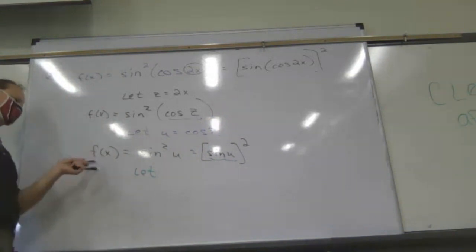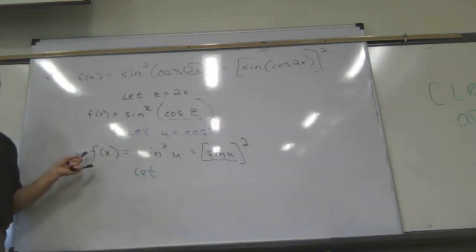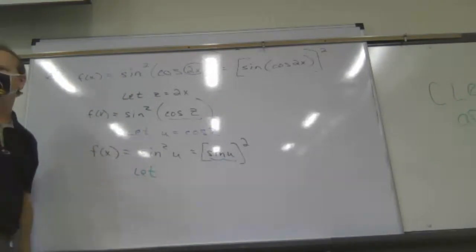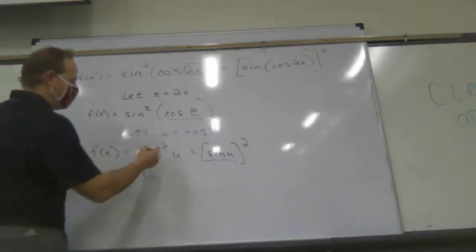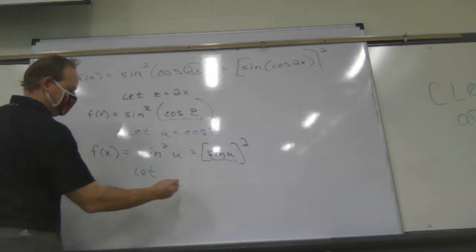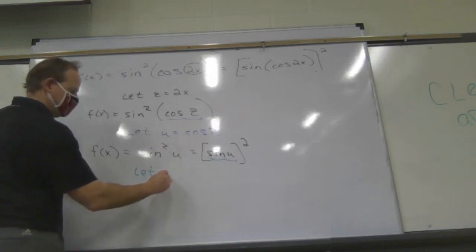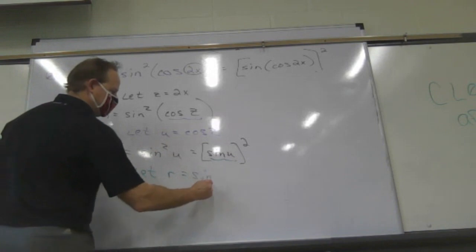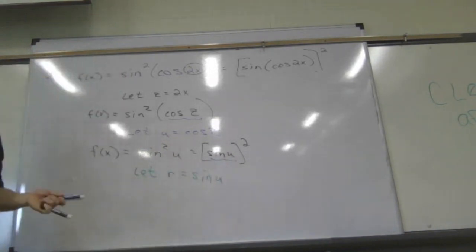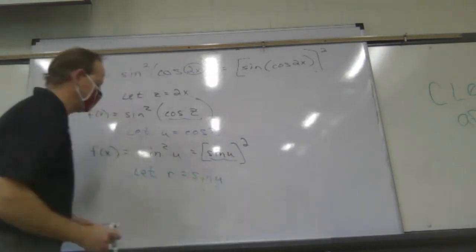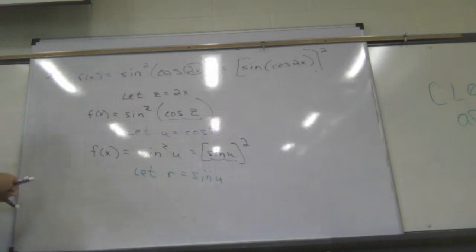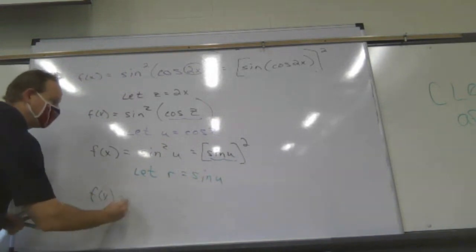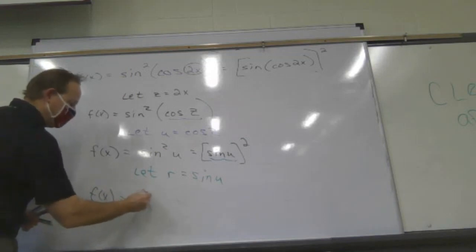Okay, G. Usually when we have g, f, h, things like that, but when we have dummy variables, we're using the end of the alphabet usually. So I don't care, you can call it anything you want. R? Yeah, R. Okay. I would have picked w, but that's me. Anyway, it doesn't really matter as long as you label it, right? So if r is sine u, what do I have now for your function? So now f of x equals r squared.